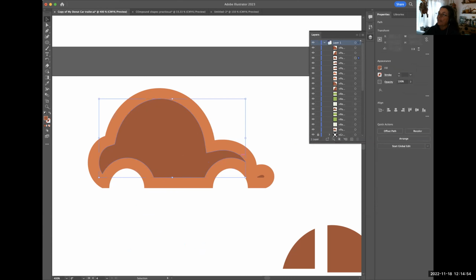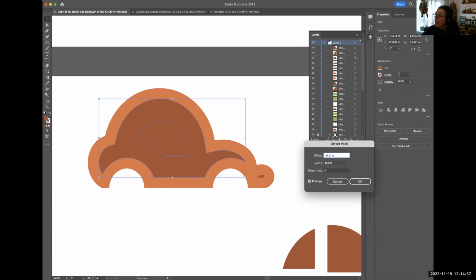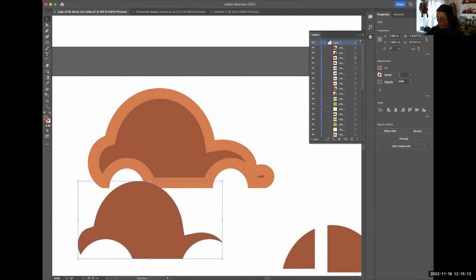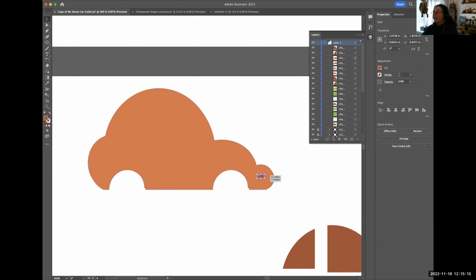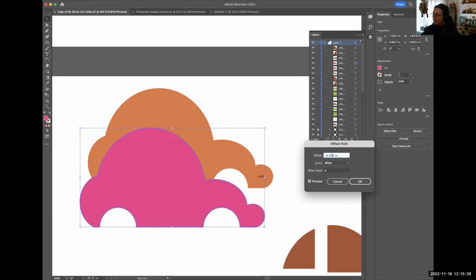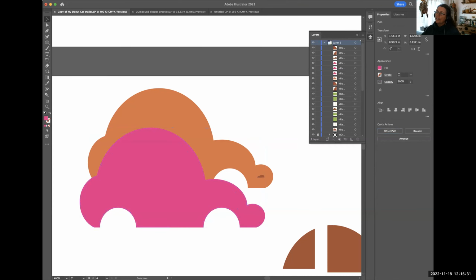I have to make it minus point... I don't even know how many points to make it. I can't seem to figure out how much smaller to make it. Give it a different color. Offset Path. That's too small. Only 0.5. There, that's better.